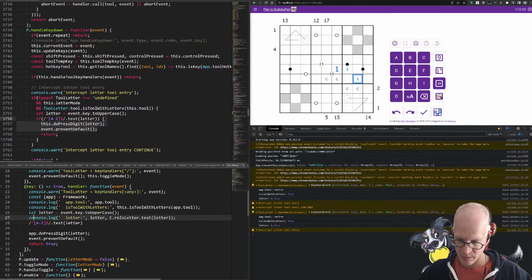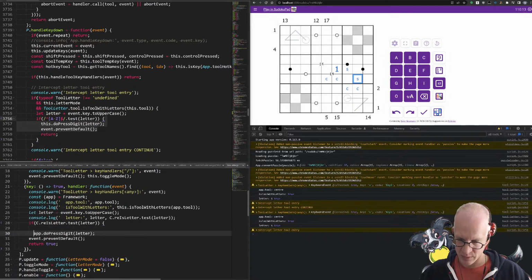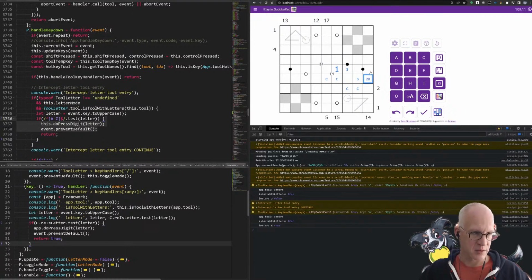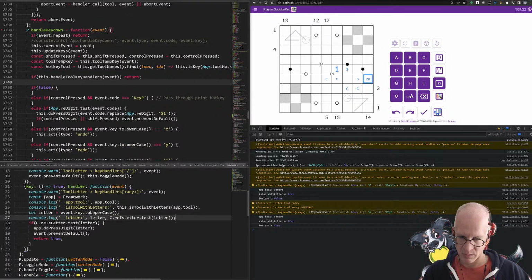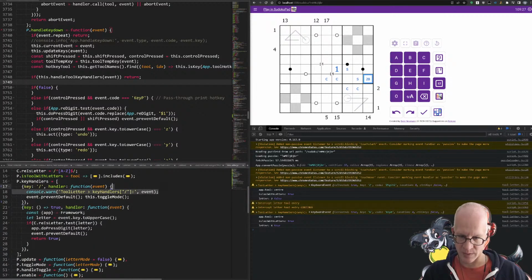Okay, and then we'll do if yada yada yada, test letter, then do these things. Otherwise, go on your merry way. Let's say I type in a number. It just goes all the way through. But if I type in B, it gets to here and stops. And that means we get rid of all of this, which is very nice. Don't need any of that now. How it should be. Don't know why I left it there in the first place.